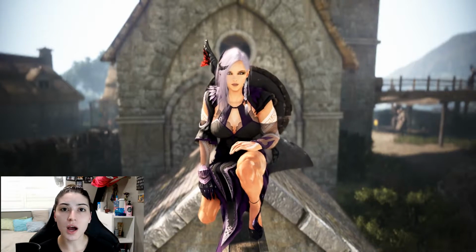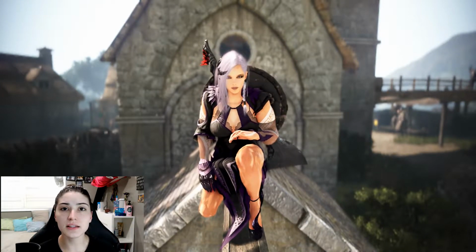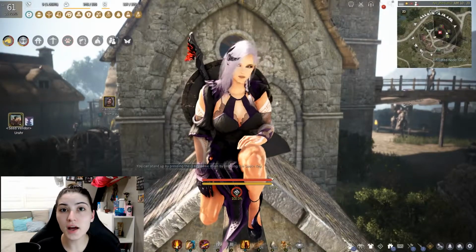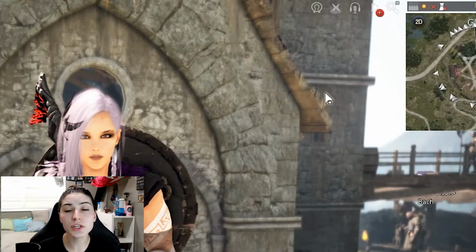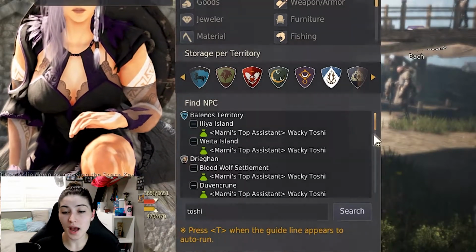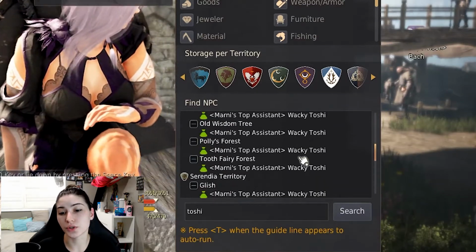Now, with Marni gone, Wacky Toshi continues the science experiments and he needs you to help him collect samples. Like any other NPC, you can find Wacky Toshi by clicking on this magnifying glass and typing in Toshi. As you can see, these are all the places that Toshi can be located.